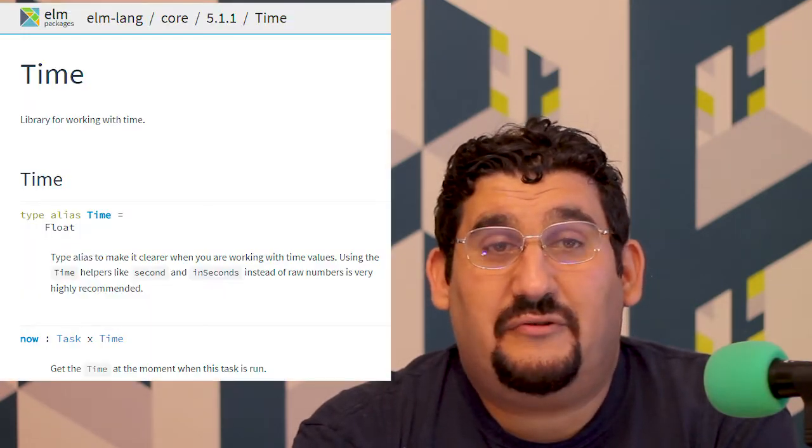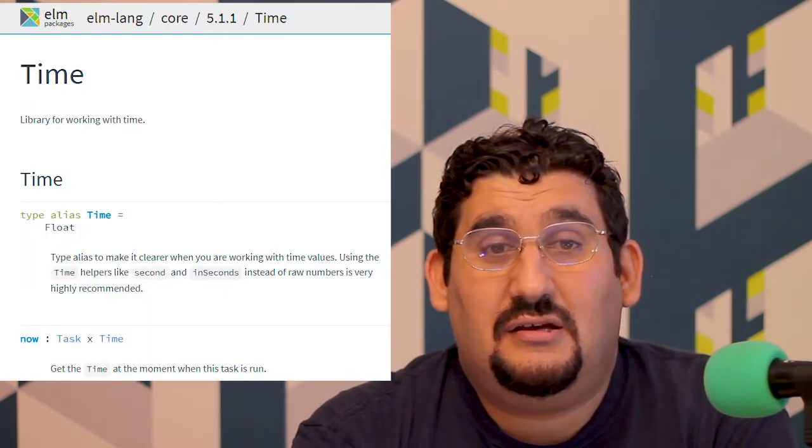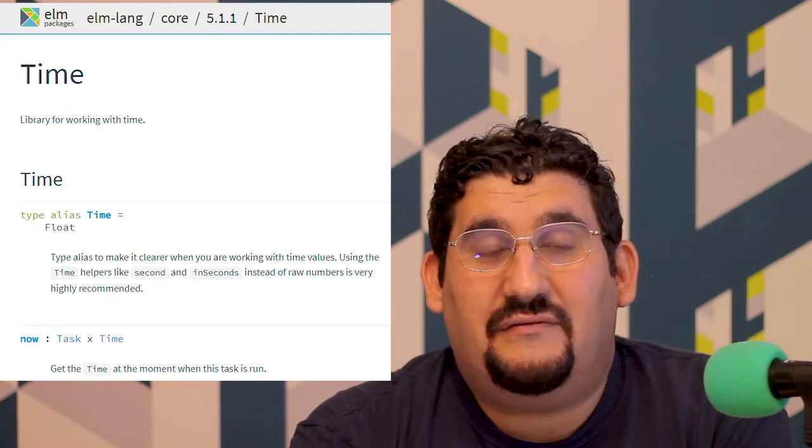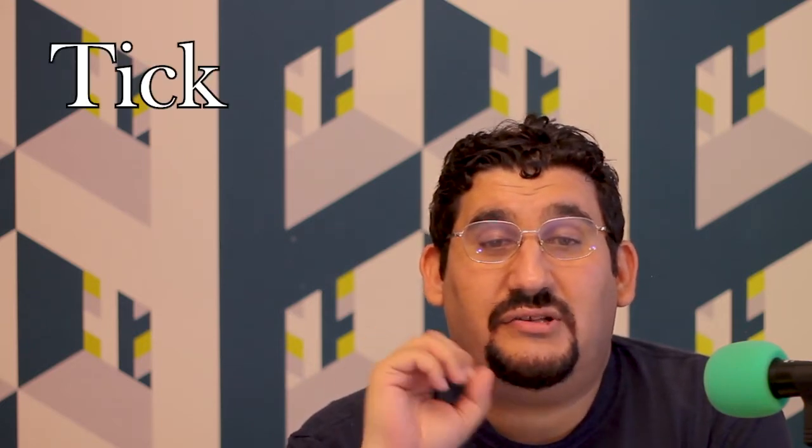So how do we handle this in Elm where all functions are pure? Well, we have this concept in Elm of a subscription, where you can say, I want to monitor outside events. Traditionally you would say, I'm going to subscribe, and every second or every minute or every 250 milliseconds or every unit of time you care about, you're going to launch an event called tick, which would usually have the current time.